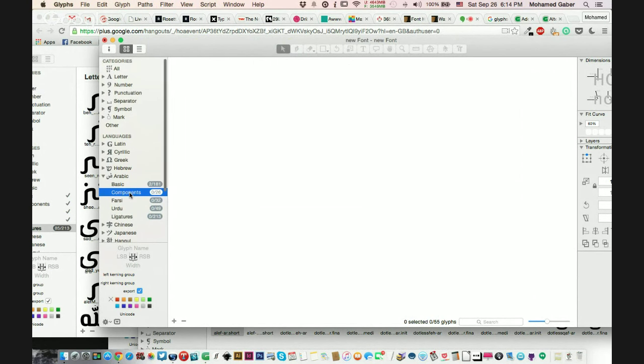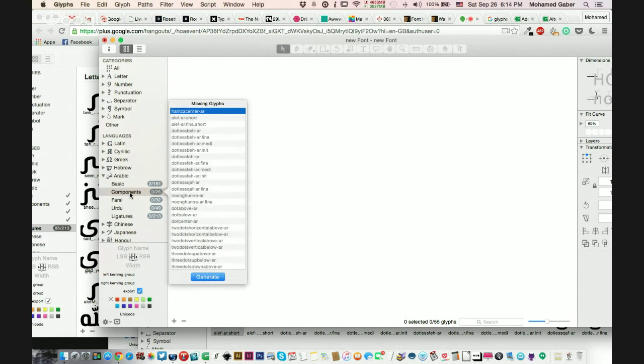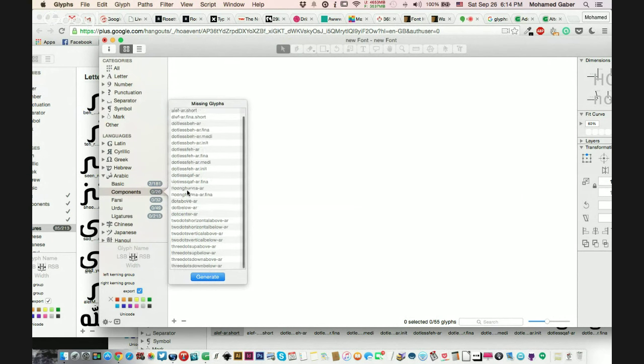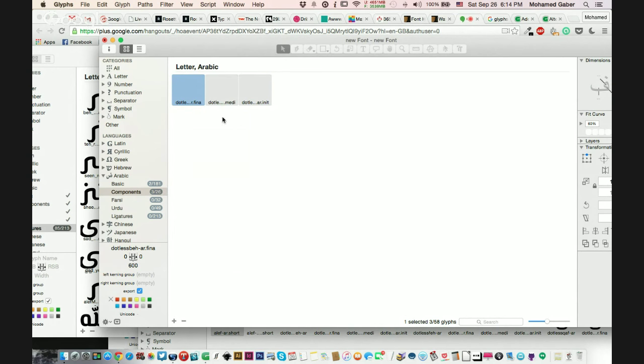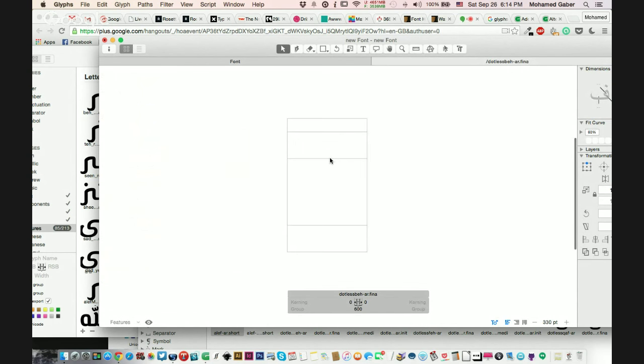Under component, mostly you will find the skeleton glyphs that you build up on later, like the alif short and the dotless peh and the dotless nun, and letters like that. Let's choose dotless feh and all these skeleton letters. This is the dotless peh.